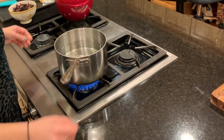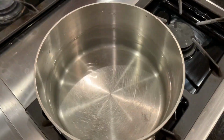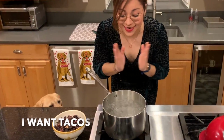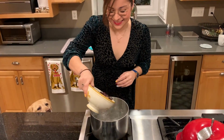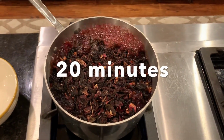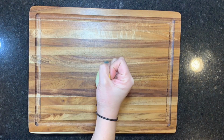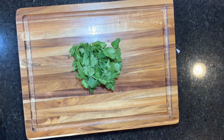The first thing we need to do is heat water until it boils. Now that it's boiling, we can add the hibiscus and let it cook for about 20 minutes. Meanwhile, we can chop the white onion, garlic, and the cilantro.